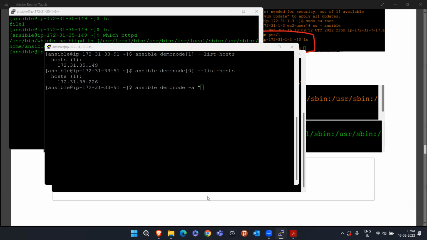To install HTTPD software. Systemctl. No, that's the wrong command, right? We do not use systemctl to install the software. I think you are mistaking something. Others? To install HTTPD software, what was the command? Day before yesterday we also talked about that. In the AWS classes also we talked many times. In Linux also we talked many times.